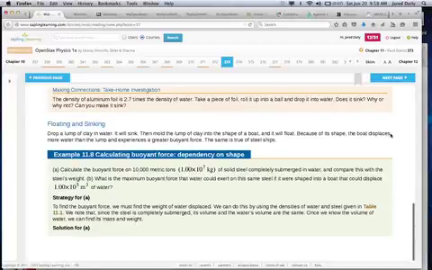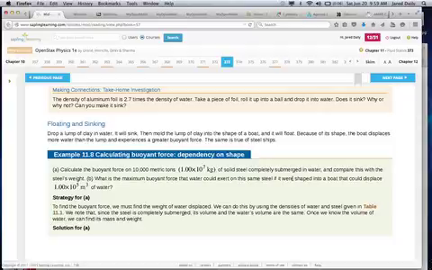So let's take a look at this. The buoyant force, how it depends on shape. So we have 10,000 metric tons of solid steel that is essentially just a big block of steel, right? This is just a big solid block of steel, a square of steel, a sphere of steel, whatever. 1.0 times 10 to the 7 kilograms of steel. It's completely submerged in water, and we want to calculate the buoyant force on this 10,000 metric tons of steel.